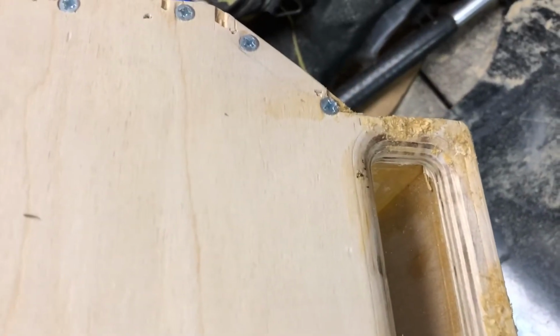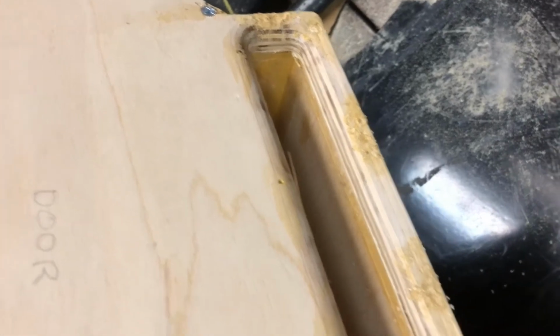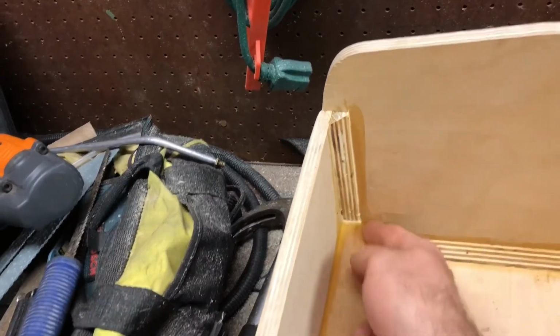I did get the port routed, and then took out the screws that were in there. Decided just to leave them out, and the old glue and sawdust trick to patch it. This needs a little bit more sanding, a couple splinters here and there, but all in all, worked out pretty good. Nice rounded port there. Should flow pretty good after I do the last touch up on the sanding. And that's about it for tonight.